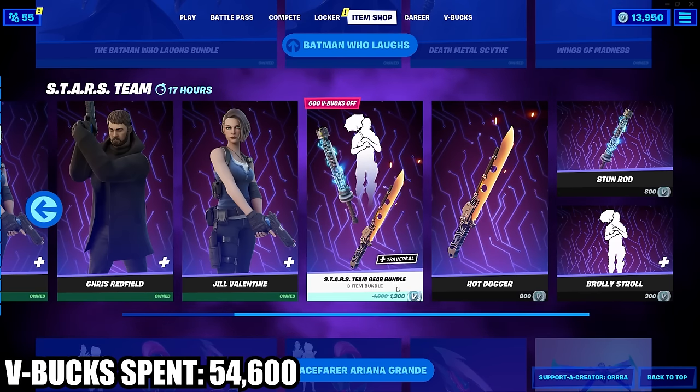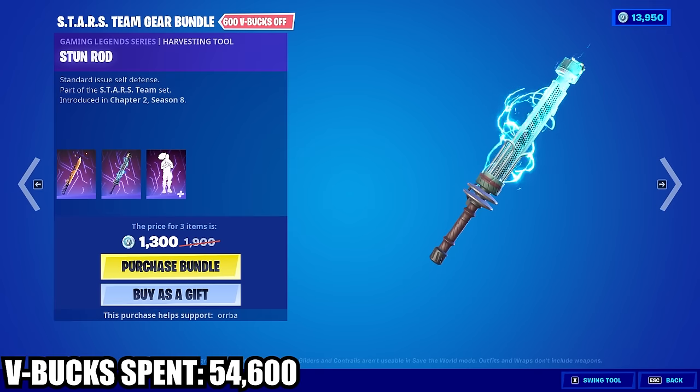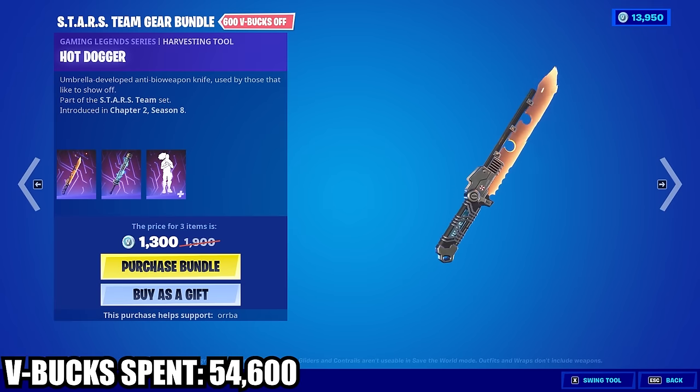Alright, then we got the gear bundle. So in this, we got the 1000-degree knife challenge, a bug zapper. My favorite's probably this knife. That looks pretty cool. I'll buy this.